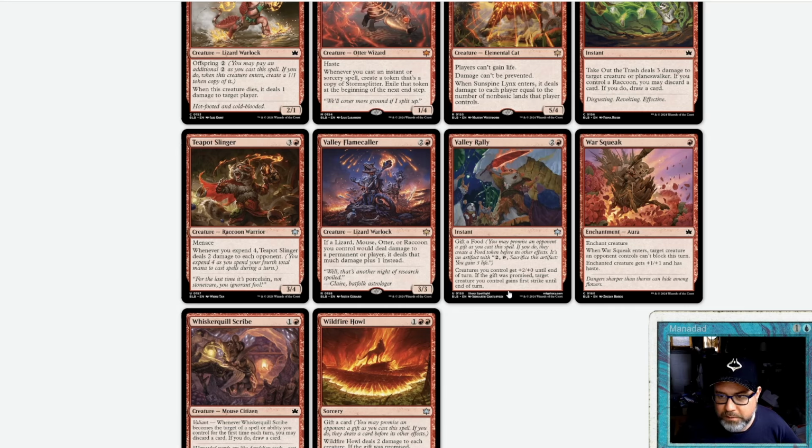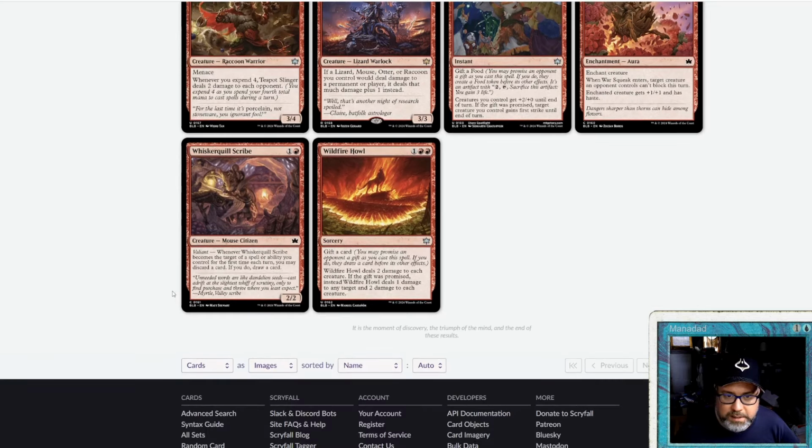Valley Rally, Gift of Food. You'd probably never want to gift of food, but this is going to give your creatures +2/+0. You don't need to give them first strike a lot of the time. I guess in the cases where you do give them first strike, you are fine with the food, so that's not bad. War Squeak. Enchant creature, it enters target creature opponent controls can't block. +1/+1 and haste. All our creatures already have haste, so that's probably not it.